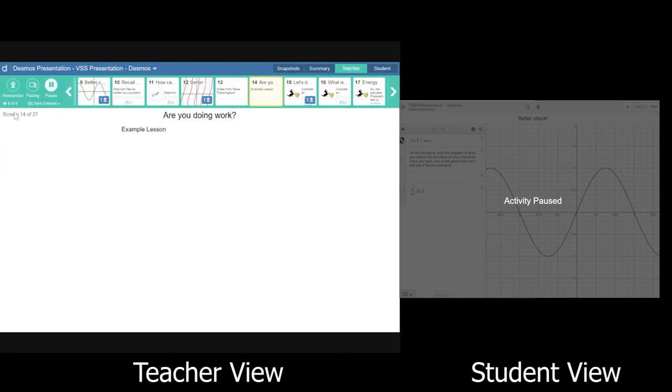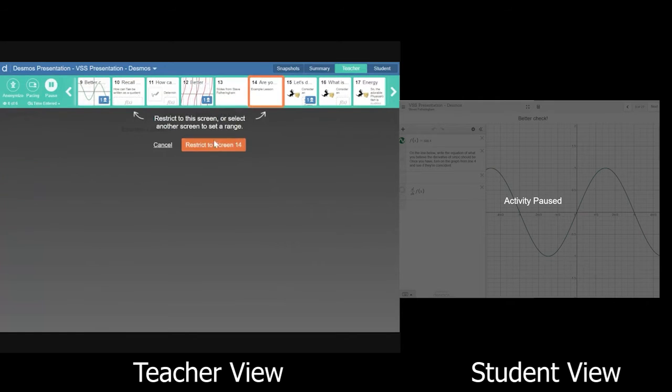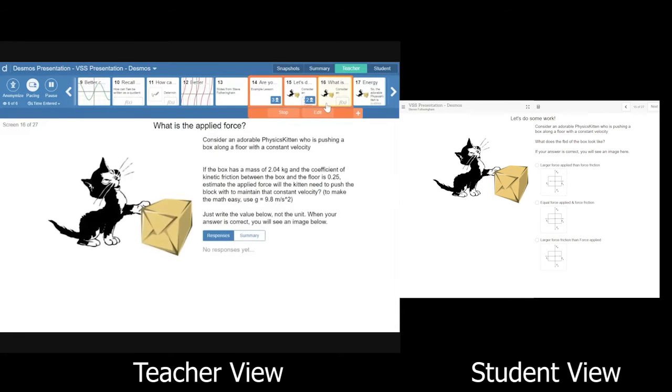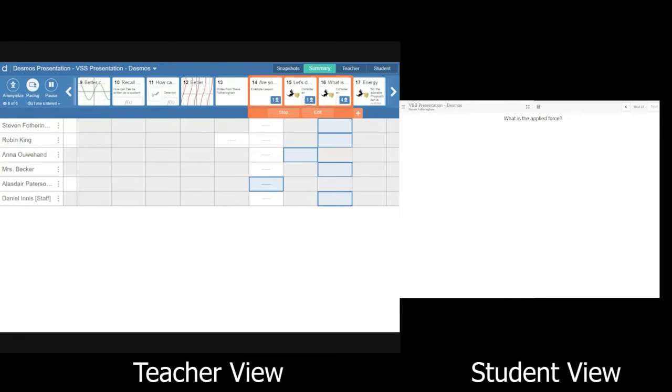Another thing I want to show you is I'm going to do restrictions. For example, I'm going to force everyone to look only at slide 14. And what you'll see is that I've switched it so no matter what slide you were on, now we're all on slide 14. And I can change this at any given time. I'd like everyone to flip to slide 16 for a second. What you'll notice right now is that slide 16 is blank. So I'm going to ask everyone to go back to slide 15 for a moment.